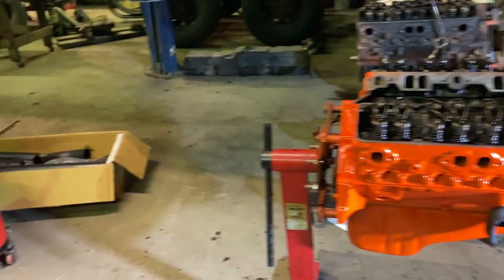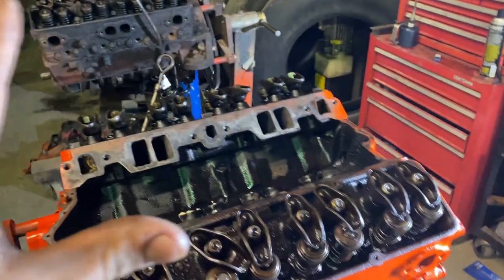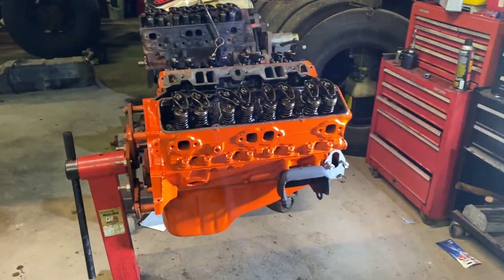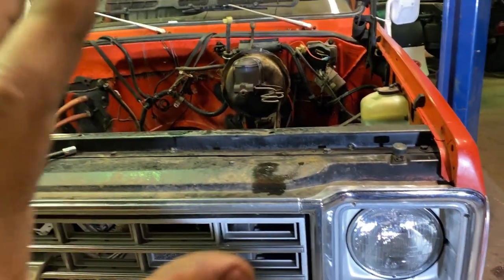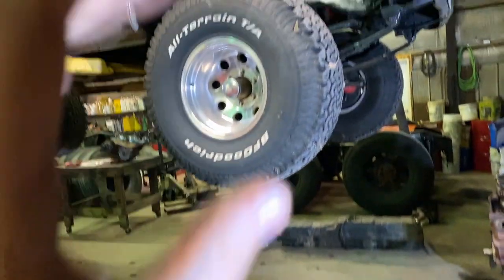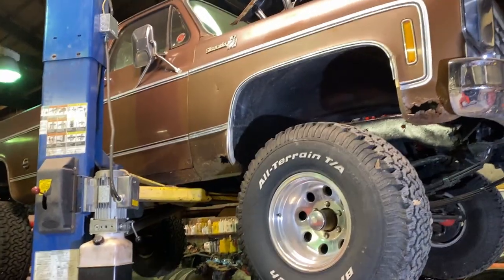I've been posting quite a bit lately, so there'll be another video coming very shortly, because if these valve springs don't come in tomorrow, they're going to come in very soon. They've been ordered for a while, so there'll be a video shortly of this thing going. Once this thing is going, we're going to finish the exhaust on the C20. Make sure the C20's wrapped up. I think we got to do a brake line on this thing yet, but I'm not sure. But we'll finish the C20, then we'll be able to get working on this thing. Hopefully the transmission will be done soon. It should be done soon.